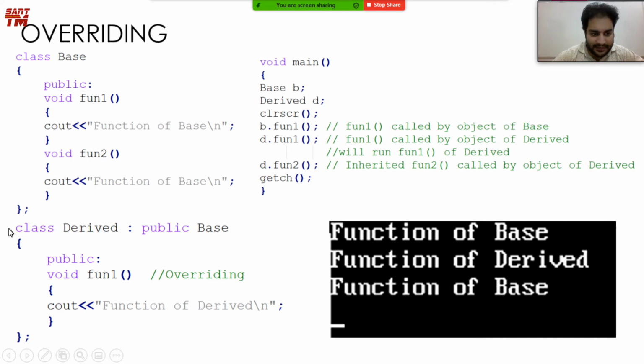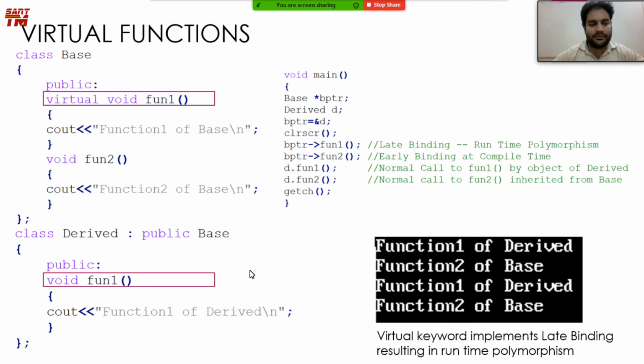I hope you got the concept clear about overriding. The fun1 of the base class is getting inherited, there is no harm in that, but it is not able to play with the object of derived class, because the object of derived class will give preference to the function which is pre-existing in the derived class, that is the function which is the derived class's own. I hope you got the concept clear. What is overriding? Okay, now we will study virtual functions. For studying virtual functions, the concept of overriding was very important. That's why we discussed it.